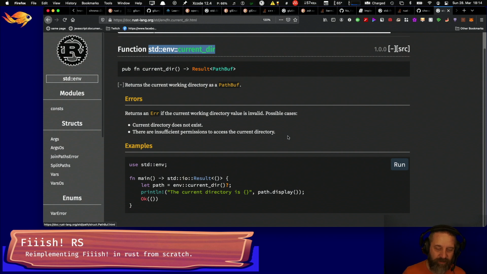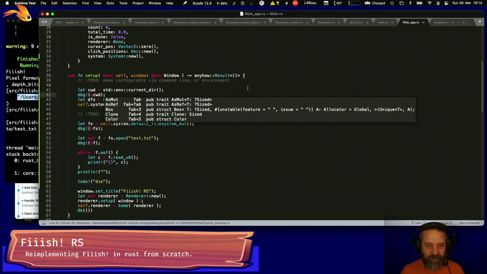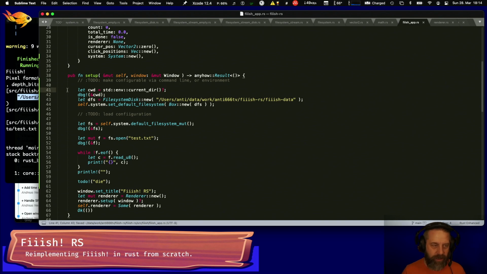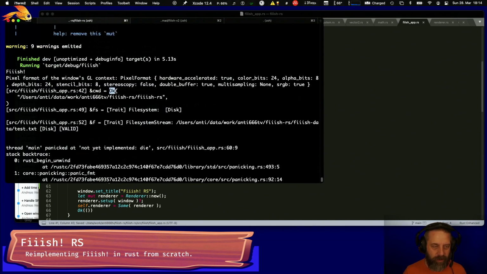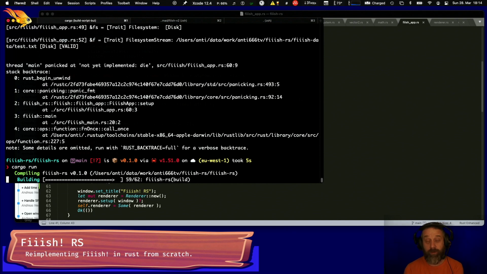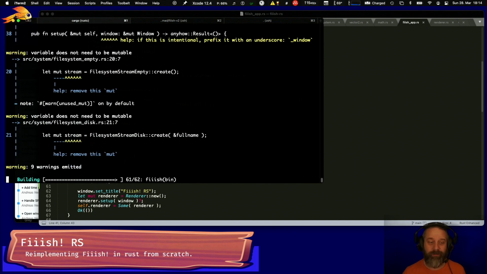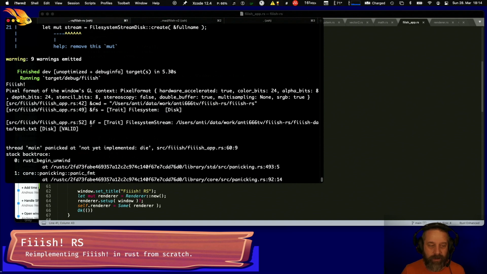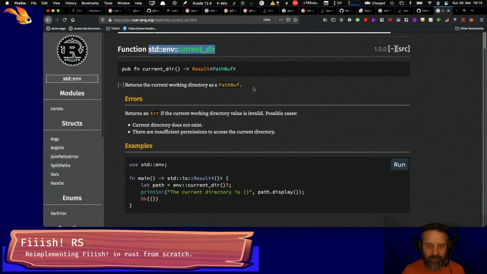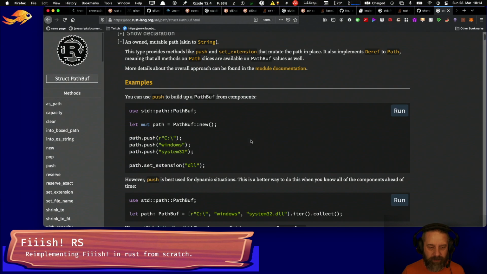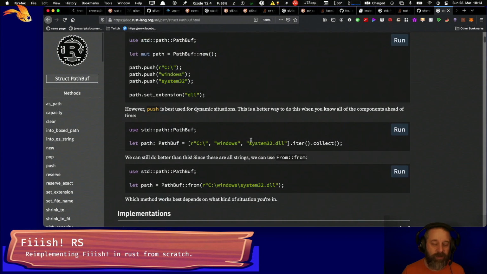Oh, we need to unwrap that, so we unwrap that, so get the okay away here. If we don't have a current working directory, we're probably in trouble anyway. So we have this now, and that is a path buffer. We could just pass in the path buffer instead of the, yeah.